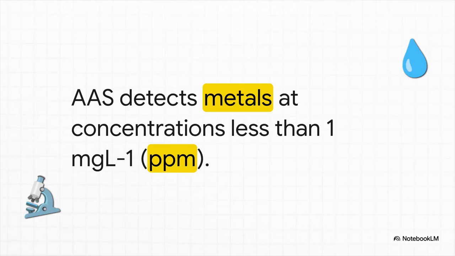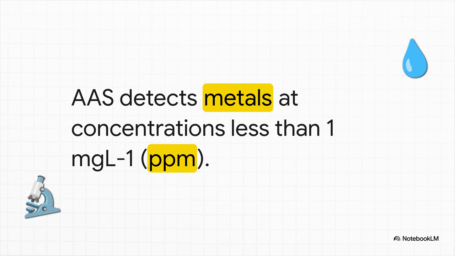And this isn't just some lab trick. AAS is an absolute powerhouse. It is capable of detecting 68 different metallic elements. It's the gold standard used in labs worldwide for analyzing real-world samples. Whether it's finding dangerous lead levels in human blood, detecting mercury in the fish we eat, or finding toxic runoff in our drinking water, AAS can spot the culprit. The real-world stakes here are just immense, and this machine is more than up to the task.